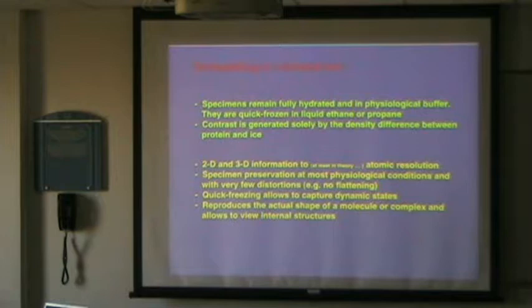So again, we get 2D and 3D information, but in this case, we actually can get it to atomic resolution. And the world record in an EM reconstruction of a protein today is about 1.9 angstroms. So it's pretty close to atomic. Then again, the specimen preservation is in very physiological conditions, and typically there are fewer distortions because you don't dry it, so you don't have flattening, all that kind of stuff. And the quick freezing may allow you to capture dynamic states. That may or may not work.